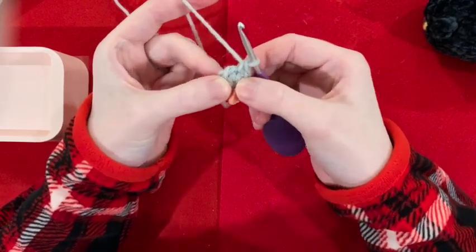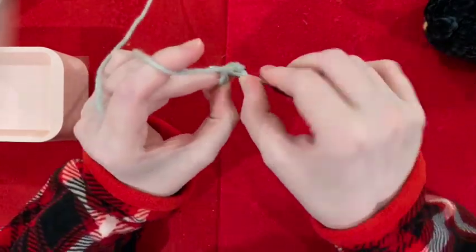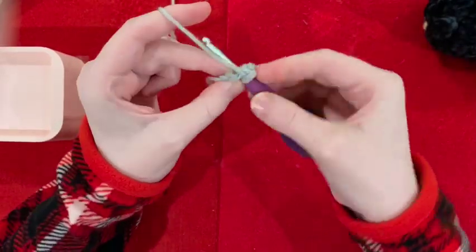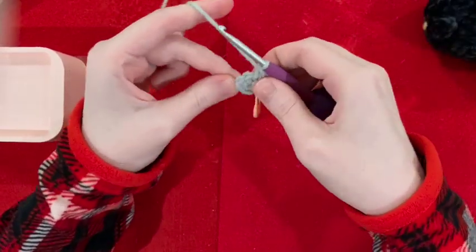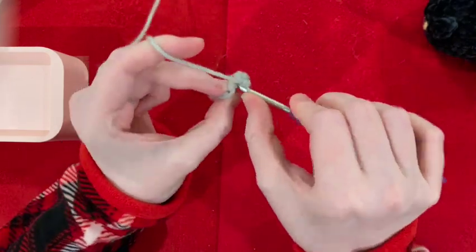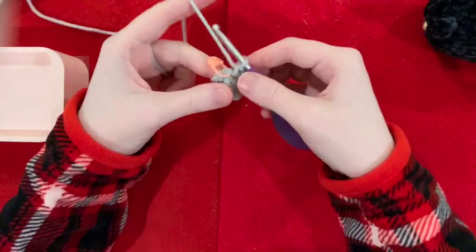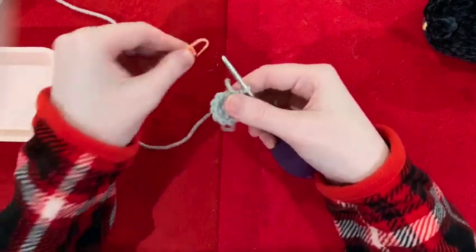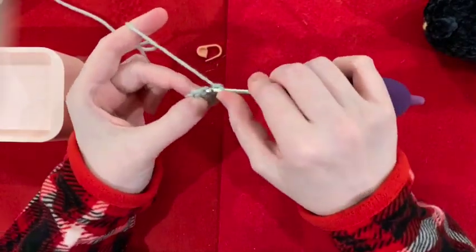So I'm going to bring it up like that. 2 single crochet in every stitch around. At the end of round 2, you will have 12 stitches. Okay, at the end of round 2, you should have 12 stitches. Take your stitch marker out, make 2 single crochet in the first stitch again.